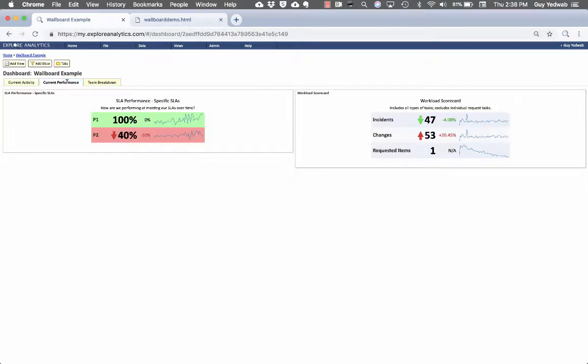The second key area is KPIs. So again, when you're working with a team, you want them all focused on some common goals, and KPI scorecards are a great way to focus on how the team overall is performing. So here we'll have how we're doing on P1 and P2 SLAs, and information on the workload. Have we been pulling down the incident backlog, the changes, the requested items, all in a single glance? Again, this is great for managing teams towards common goals so they can see whether they're helping to make an impact on those key goals. And we can very easily see if they're improving, if they're declining, if they're good, or if they're bad.